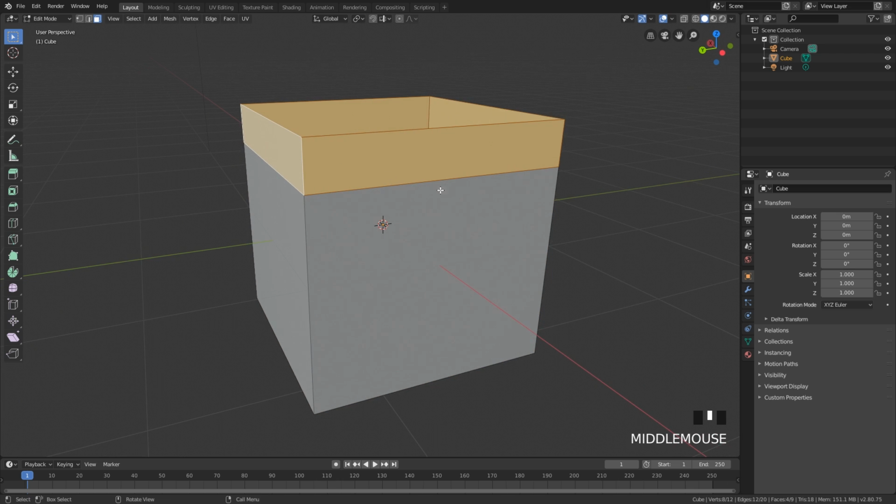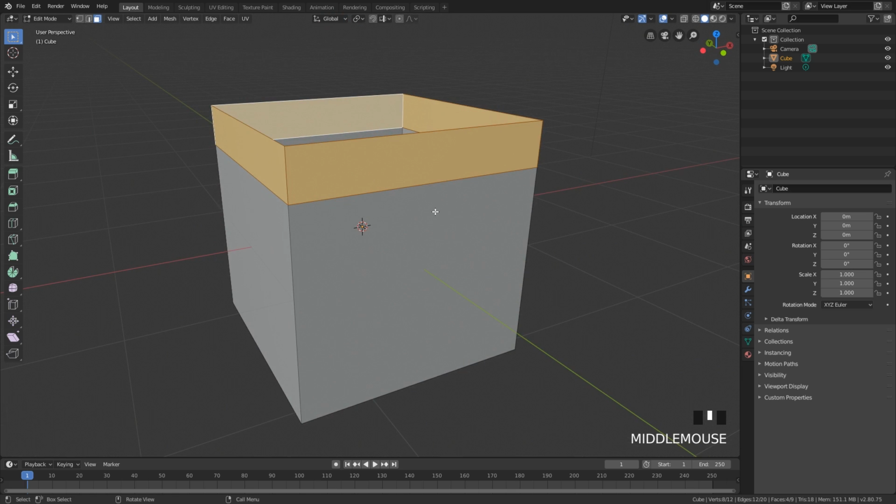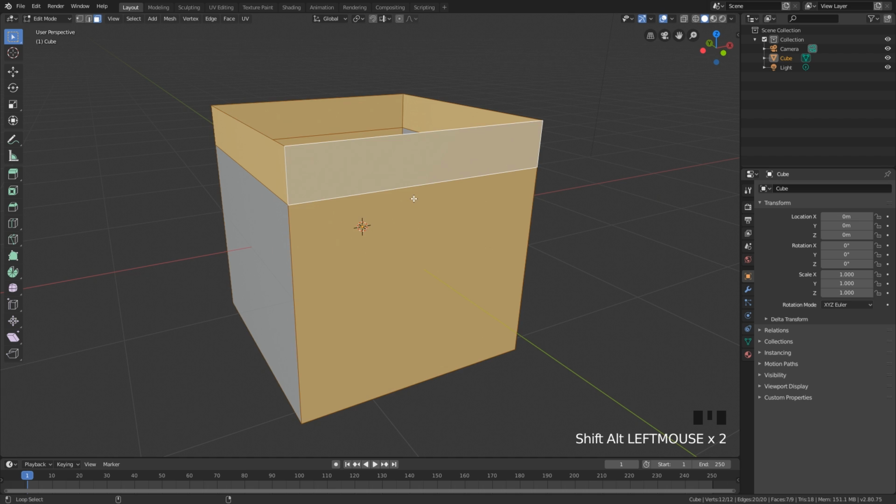This is a bit confusing in the beginning, but once you've been playing around with it for a little bit, it's going to be second nature in no time. If you want to select multiple loops, we just hold Shift and Alt, and then we click where we want them to be. This is also how you deselect loops. You just Alt-click on it in the same method as you selected it.